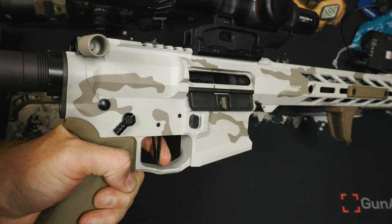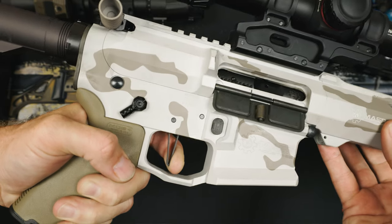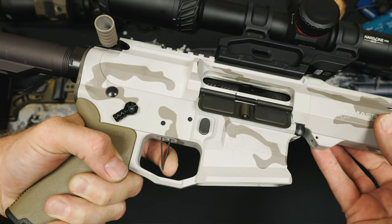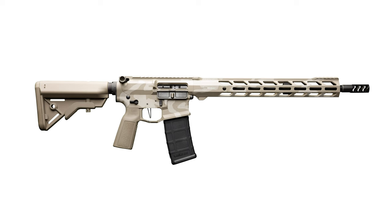Next let's look at the ELF match grade trigger. I love what ELF has been putting out and it's crazy to see this setup straight out of the box. The match grade version has an incredibly clean break with no creep combined with a super short reset, giving you a great trigger for some insane stuff. Recently ELF really just won me over — we did a review of their Apex where that trigger ate through everything we threw at it without a single hiccup. Finishing up with furniture, the 13.9 pin and welded version uses the Magpul MOE grip and SOK stock, while the standard Alpha V2 uses B5 furniture.